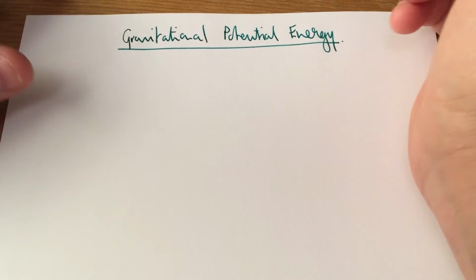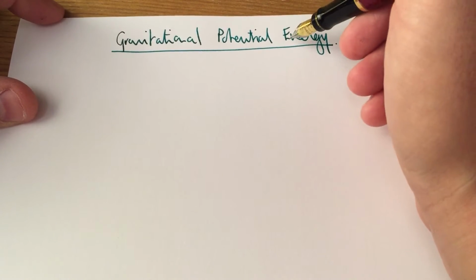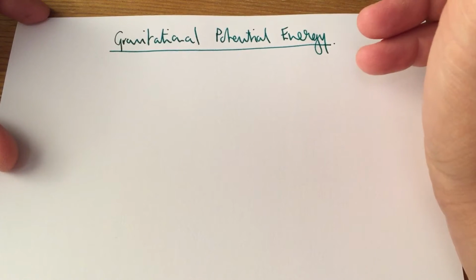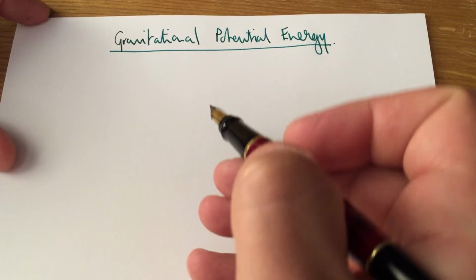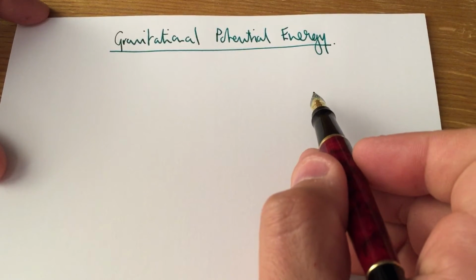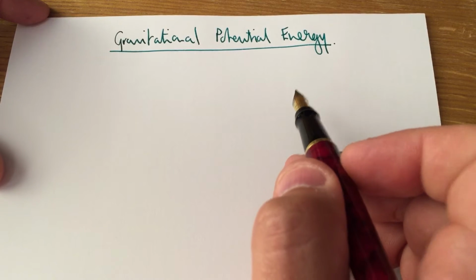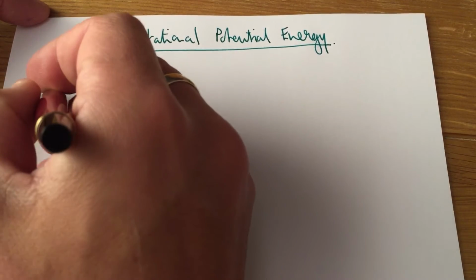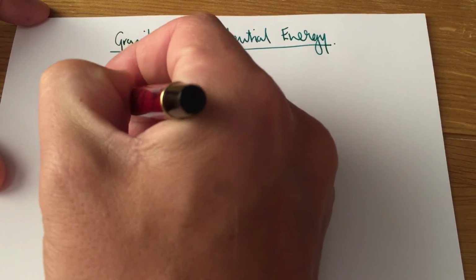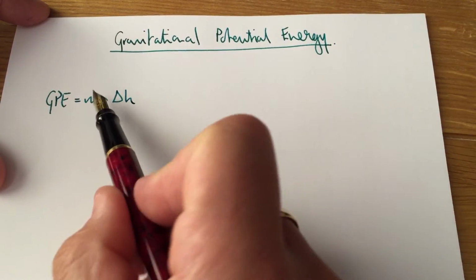Okay, here's our third A-level video on gravitational potential energy. It'll probably finish off this topic. I'm going to try and draw on your knowledge from GCSE and then draw in what we've already learnt from fields. So let me start with gravitational potential energy, which, as you learnt in year 9, is mg delta H.